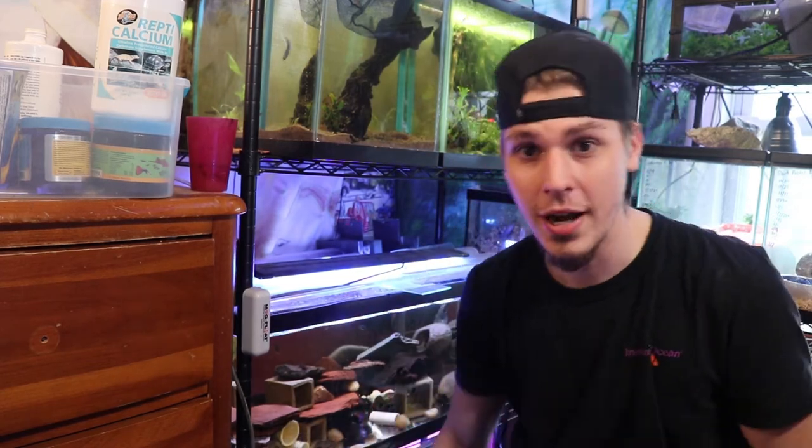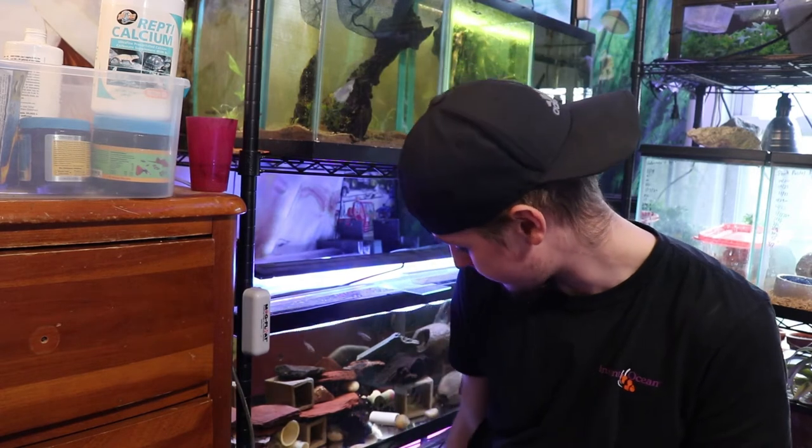My tokays are also a wild caught pair, so I don't have them out handling them. I can't really tong feed them. Once I have them in a bigger vivarium I might start tong feeding since they'll be easier to find. Right now they're in a medium Exo Terra and I want to have them in an extra tall medium or something like that — and then get my archer fish on the bottom. That's another thing I got the crickets for — my clouded archer fish that I have in a tank down here. They love just smacking down crickets, pretty much any insects for the most part. Those are cool fish.